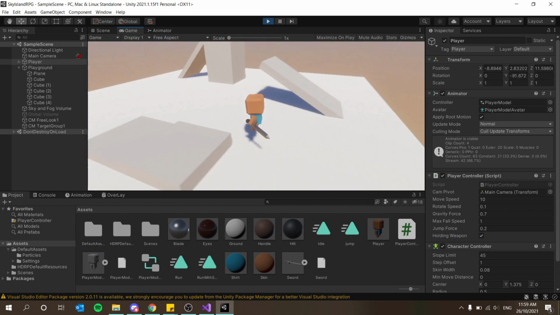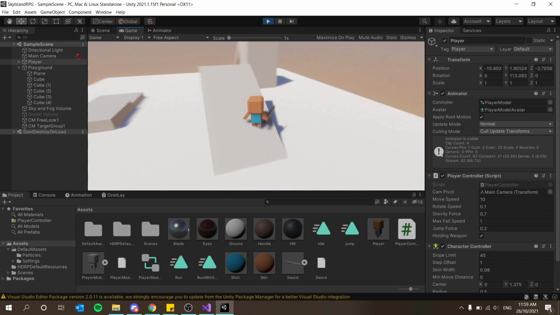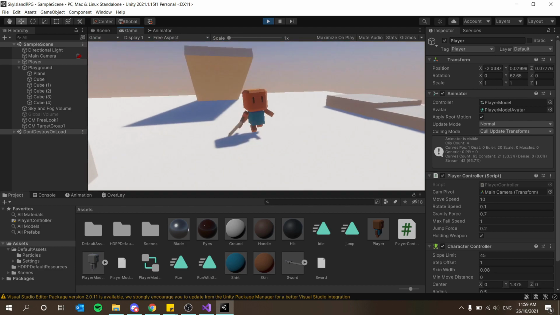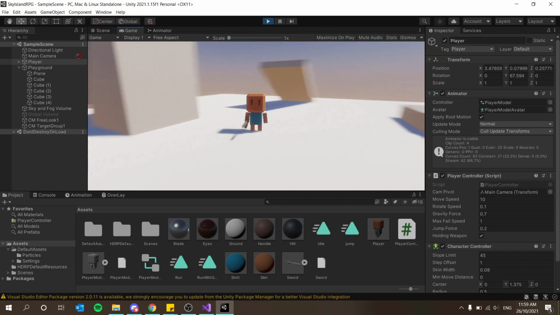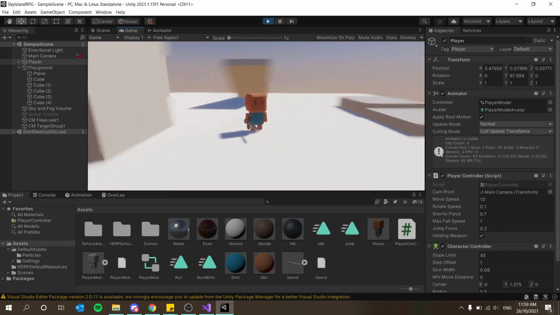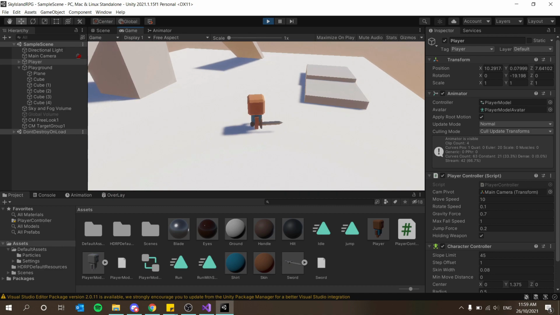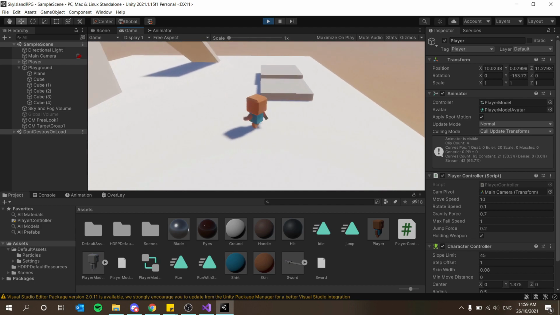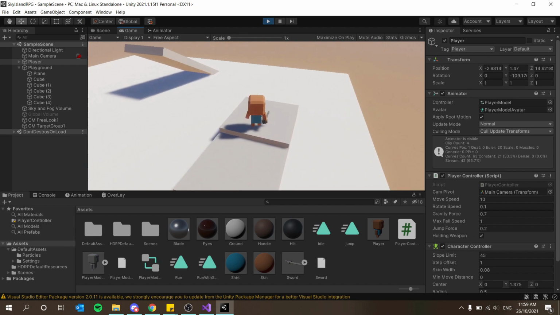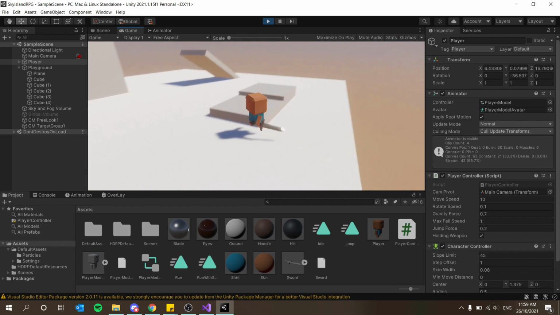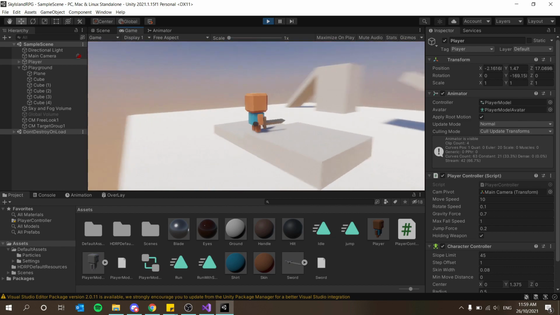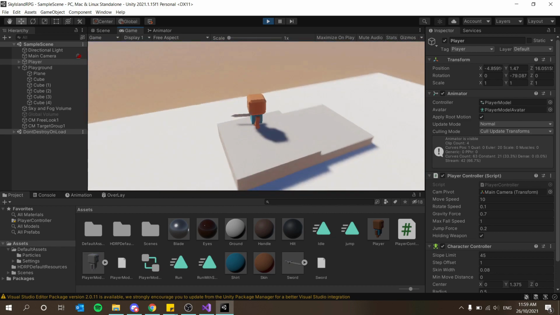If anyone knows how to remove the motion blur with Cinemachine, let me know. I have no idea. It seems that it's very heavy because look at that. That is awful. And it seems to be lagging quite a bit. I did look into it a little bit. Could not find any sort of settings to it or anything. So yeah, let me know if there is a way, because it is ugly.